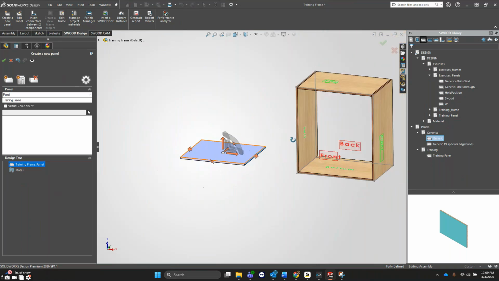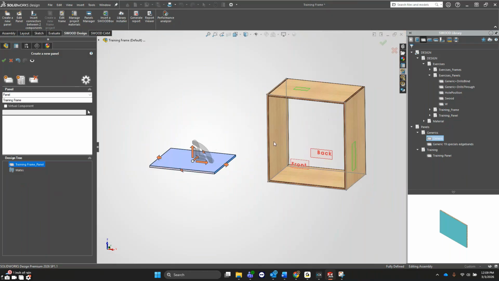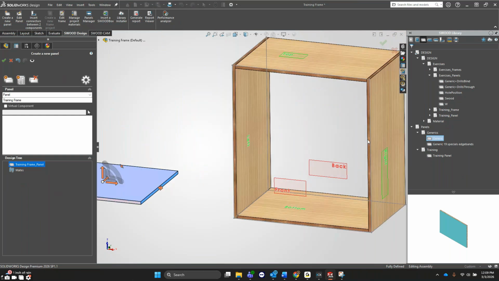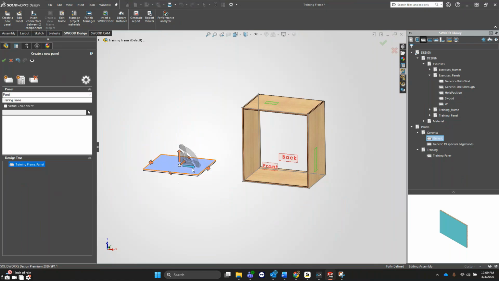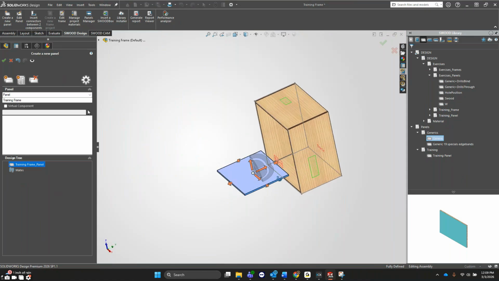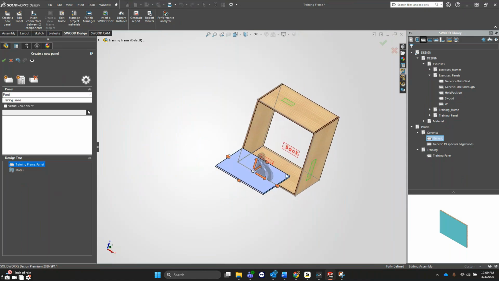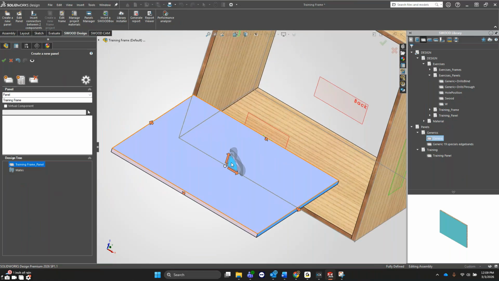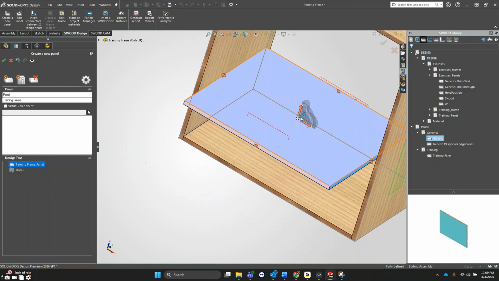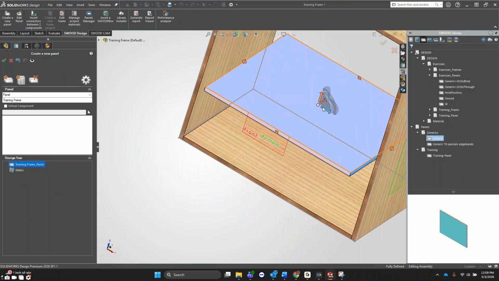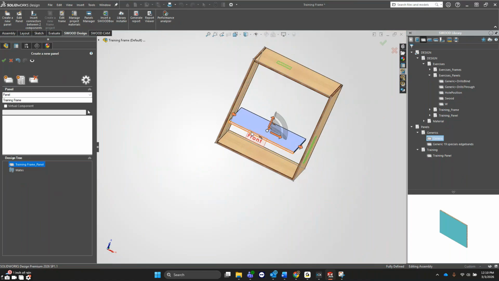But the other really nice thing about this is that these can be used to set up assembly mates as well. So let's say I want this panel to be a fixed shelf in the middle of this opening here. What I could do is drag these arrows to get it roughly in place. You can see it's in there, but just in front of our cabinet. So I'm going to use this arrow here just to move it into the cabinet a bit. So now you can see we're roughly in there.